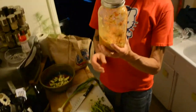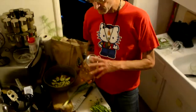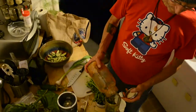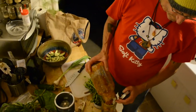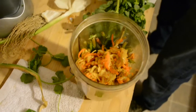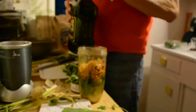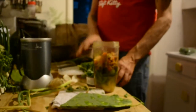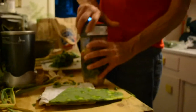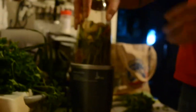And then I'm going to put the juice from the cultured veg in there. Part of the dressing, it's sour. The purslane is sour. That's probably good. So that's like an eighth of a cup of cultured veg. And then I'm going to put a bunch of olive oil in there. Probably good. And then I'm going to grind this up before I start making the salad. Hopefully it's going to stay wet enough.